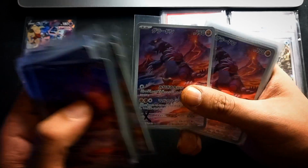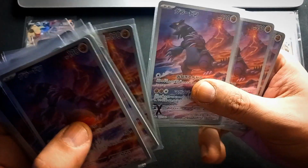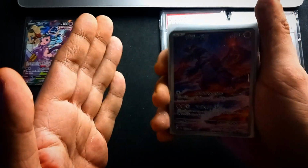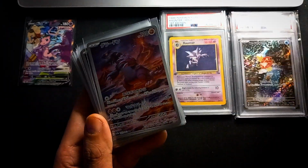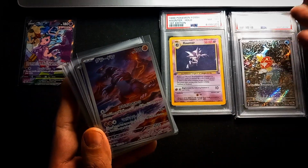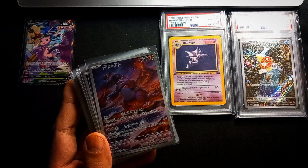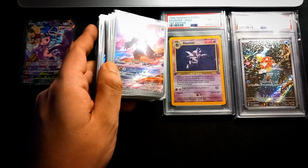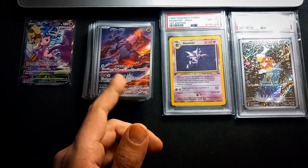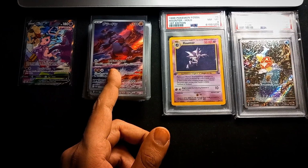I showed him the pictures, and he said it's near mint. Well, I think he just buys them in large quantity from Japan and puts them up online. I buy it from him, but he didn't check the condition of the cards when he got them from Japan. So I am the victim, and he still thinks I shouldn't buy from him anymore, which I was not planning to. But I think it should be the other way around. He should be penalized for selling scratched cards as near mint instead of sending the customer away.